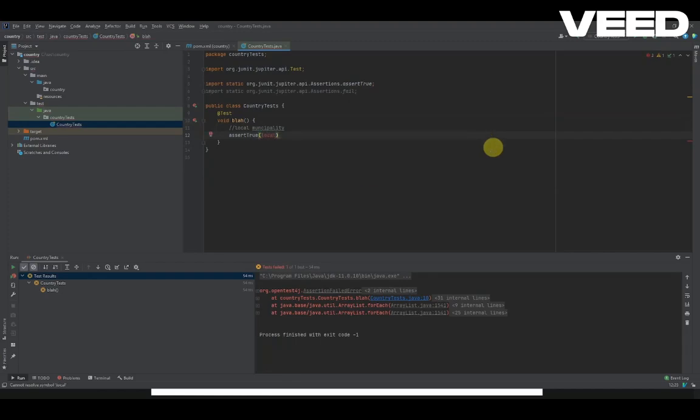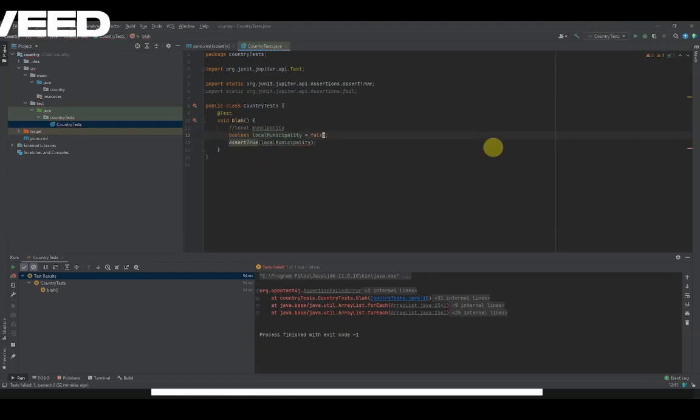In this case, we know that there is no variable for local municipality. So we can just select Create Local Variable. We know it has to be a Boolean type, so we can just initialize it to make the code compile.